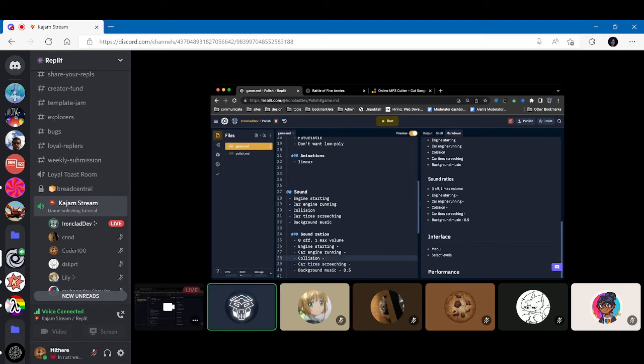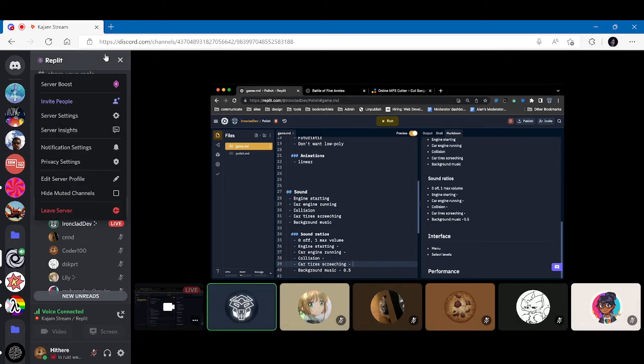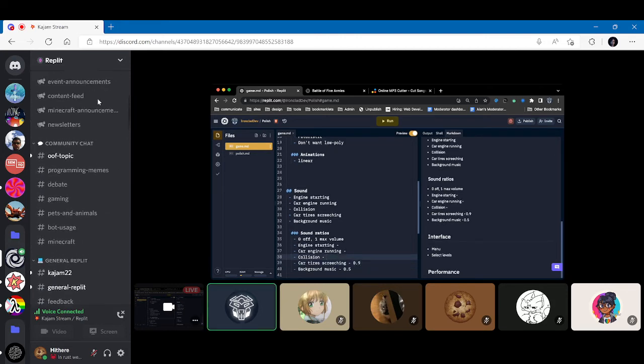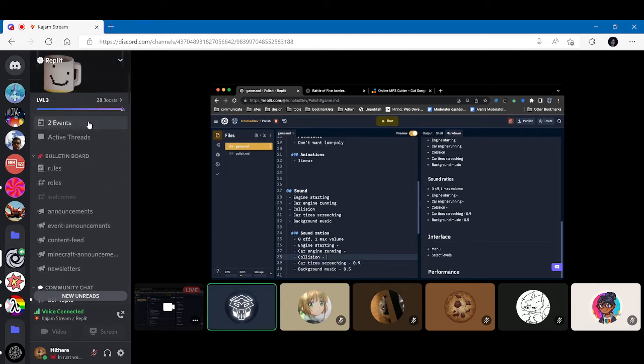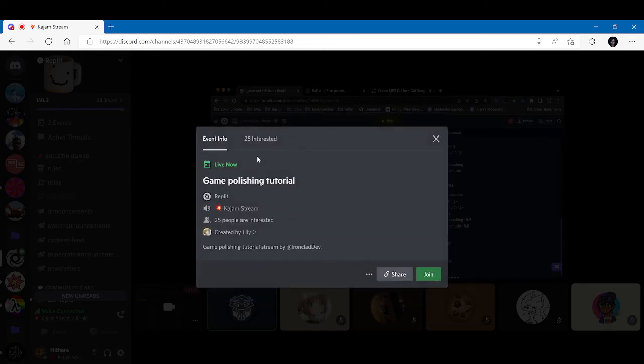Okay, let's just say 0.8 for quick sound effects and 0.9 to 1 for tires. So yeah, we don't want car tires overpowering a collision hit. So maybe 0.9 would be good. 1 for main sound effects. So that would be a main sound effect. This would definitely be a secondary since it's running all the time.